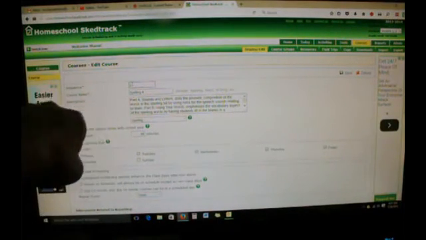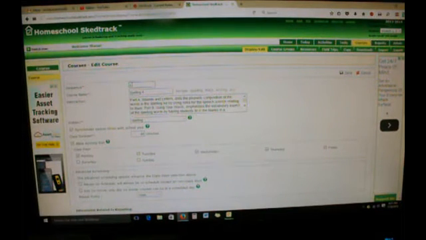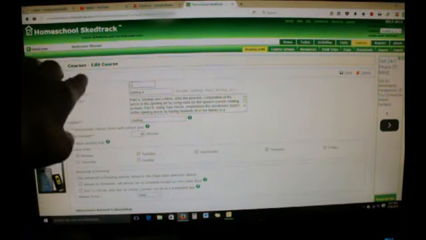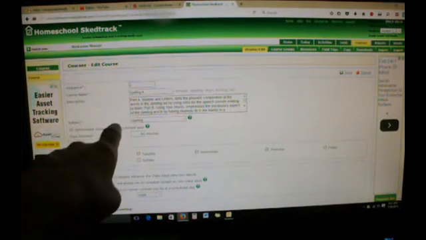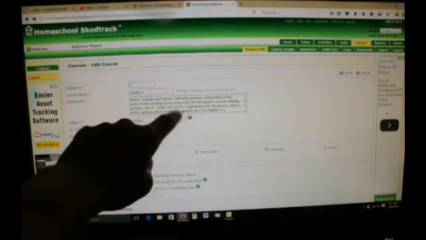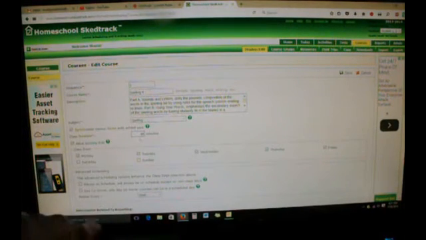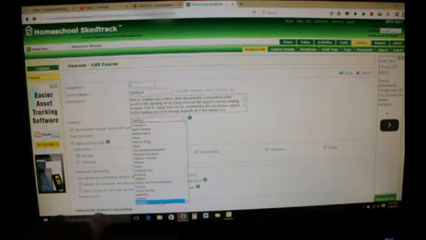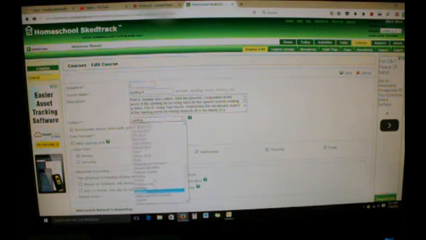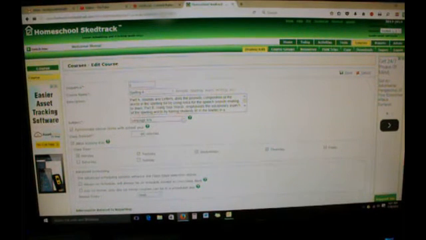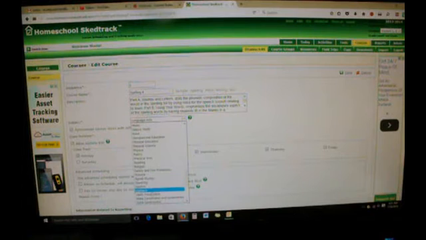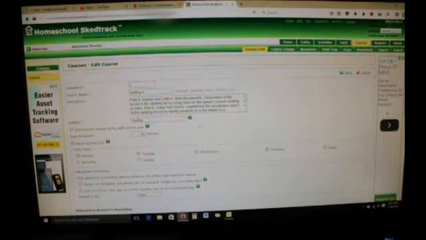I can change the sequence order. Like if I didn't want to start off with spelling, if I wanted to make it the 5th subject, I could just put a 5. If I needed to change the description, this is my description that I wrote. I can also, if I say, I don't want to count spelling as spelling, I want to put it in the category of language arts, well, I could switch it right there. But they had it separate, so they had a separate spelling one, so I added that.